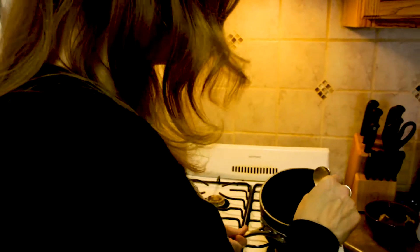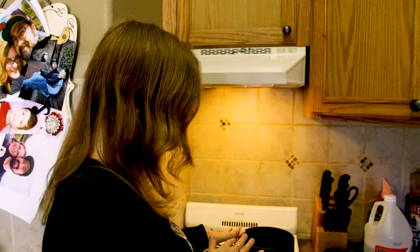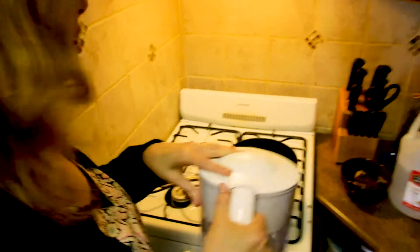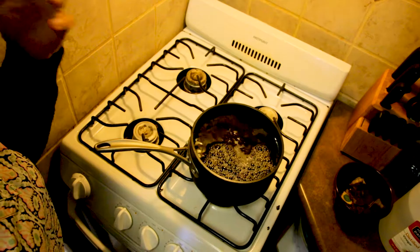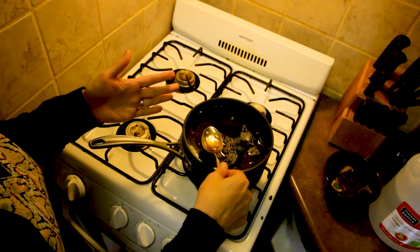My sugar has dissolved, and now I'm going to fill this up with room temperature water. Because of the size of this pot, I'll need to top it off slightly in my brewing container, but this is just slightly under a gallon. I'll post the full recipe for how much water, tea bags, and sugar you need for this one-gallon batch. Adding cool water now so it's room temperature when I add it to my batch — I don't want to wait for it to cool off, and this way it's perfect.